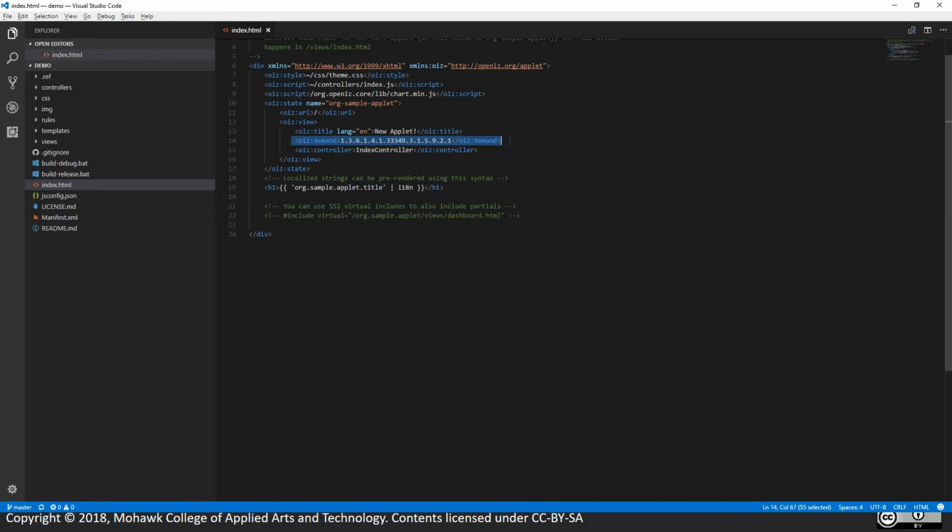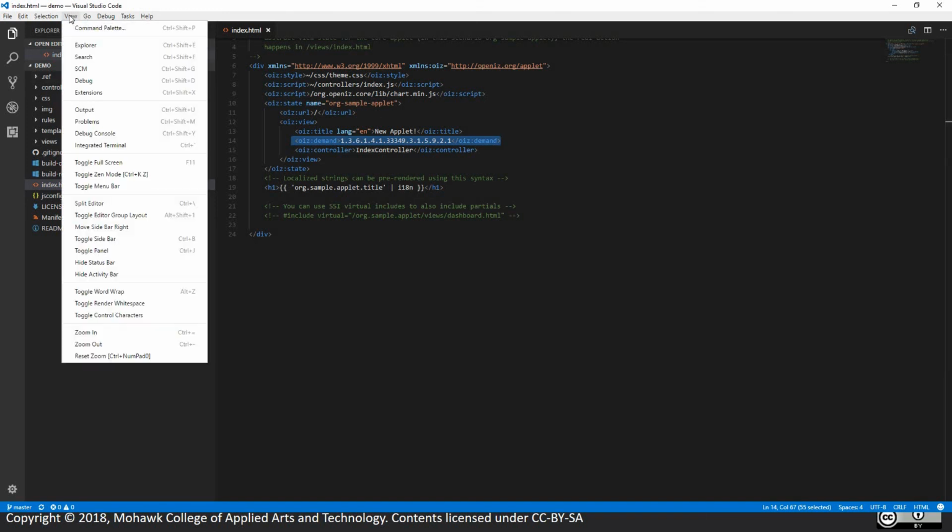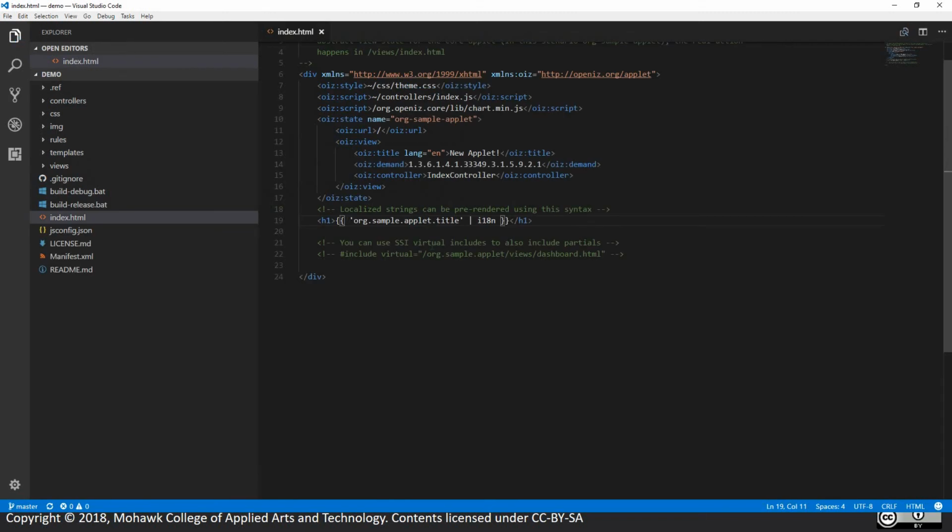What this demand flag is asking for is that for a particular session, this particular page requires you to be logged in.